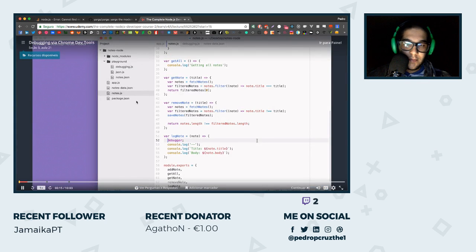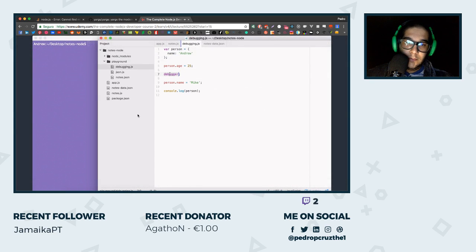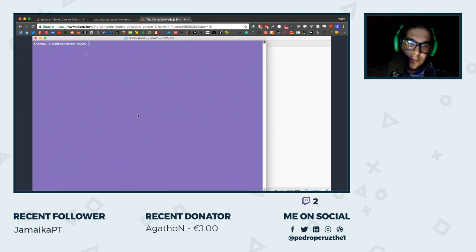Through in the last video. Now we actually don't need to make any changes to our code. Things like debugger also work when we're debugging from the dev tools, exactly like they work when we're debugging from the command line. So we can kick things off right away by running a brand new command from the terminal.